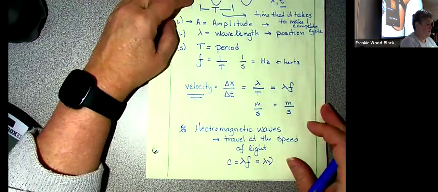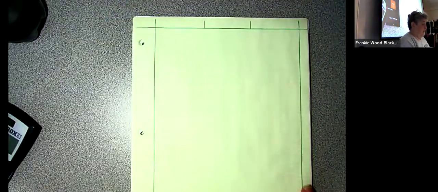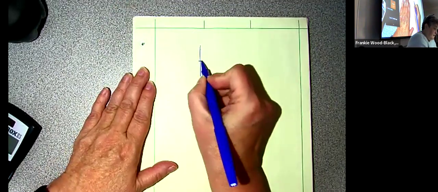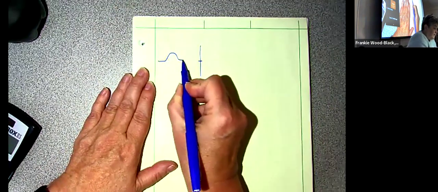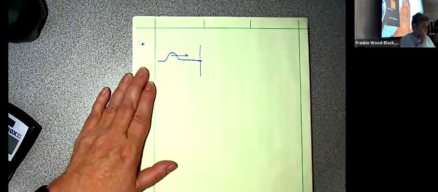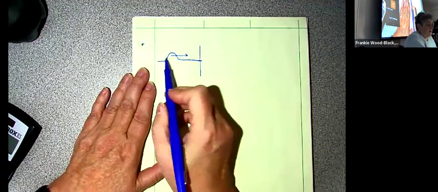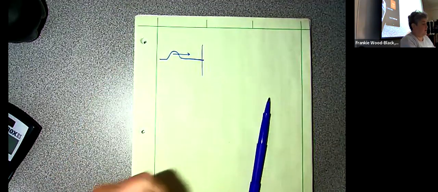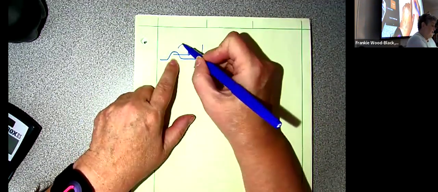Now let's think about this wave. We're going to go ahead and look at our wave again, and we're going to think about a wave traveling down a string. So if I have a string and I send a pulse down my string, this wave is going to move down the string, and we've seen that pulse. We've seen it if I'm doing ropes, we get this pulse that goes through. So we can talk about that as a pulse.